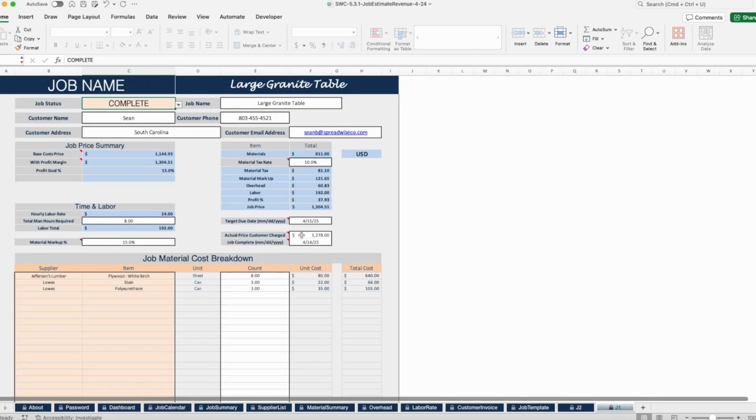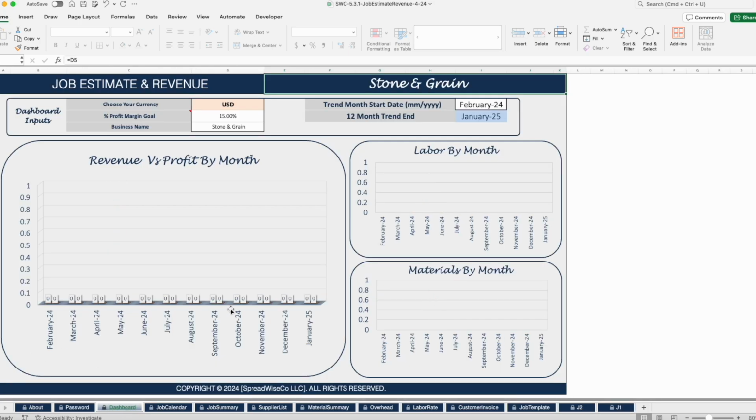So now let's talk about the actual price you charge versus your base cost. So if I go back to my dashboard now, it shows February 24 to January 25, so I'm going to change my date. On this dashboard, I can plug in any given month.